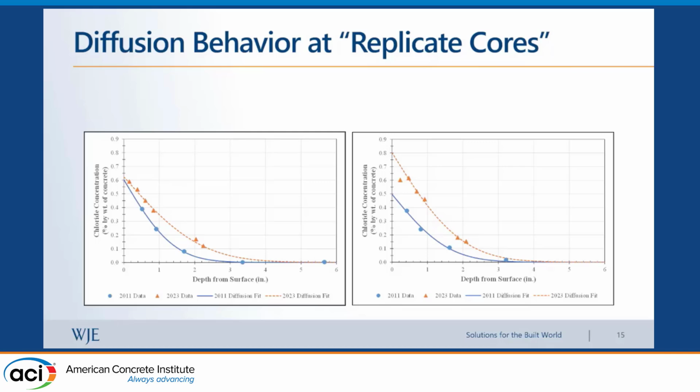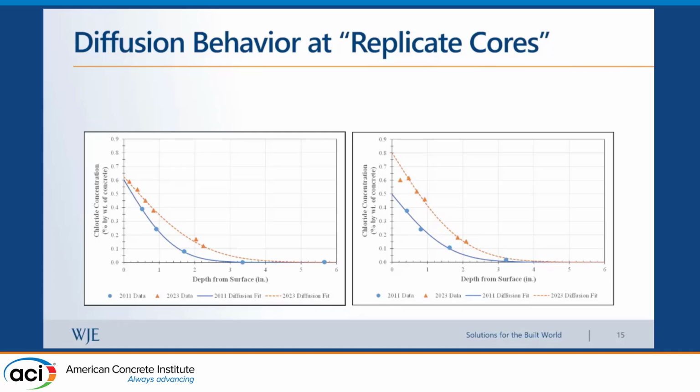But the chloride concentration over the concrete cover has increased over those 10 or 12-year period between the two investigations. So you can look at the total chlorides as the area under the curve, and you can see the increase there. At some locations, there weren't many of them, but at some locations, we have seen that the surface chloride concentration actually increased between the two investigations.